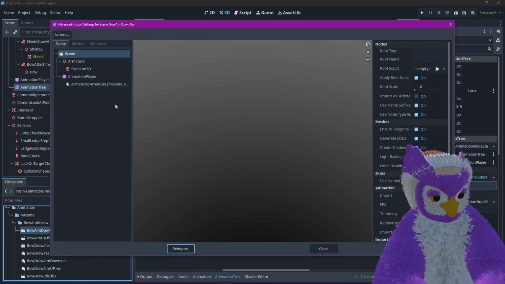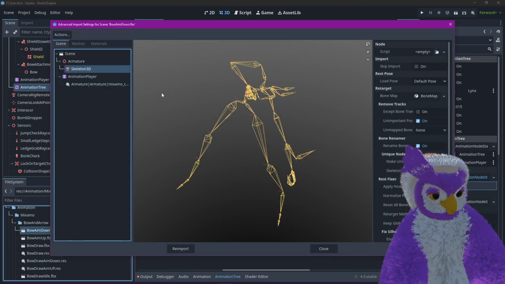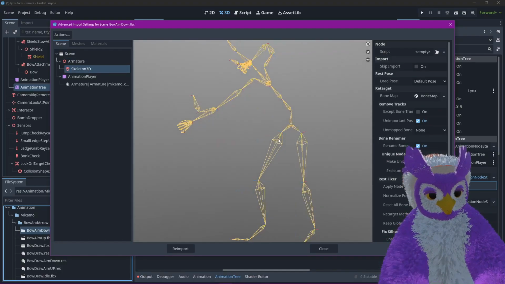Okay, so I guess it didn't properly import the rig.